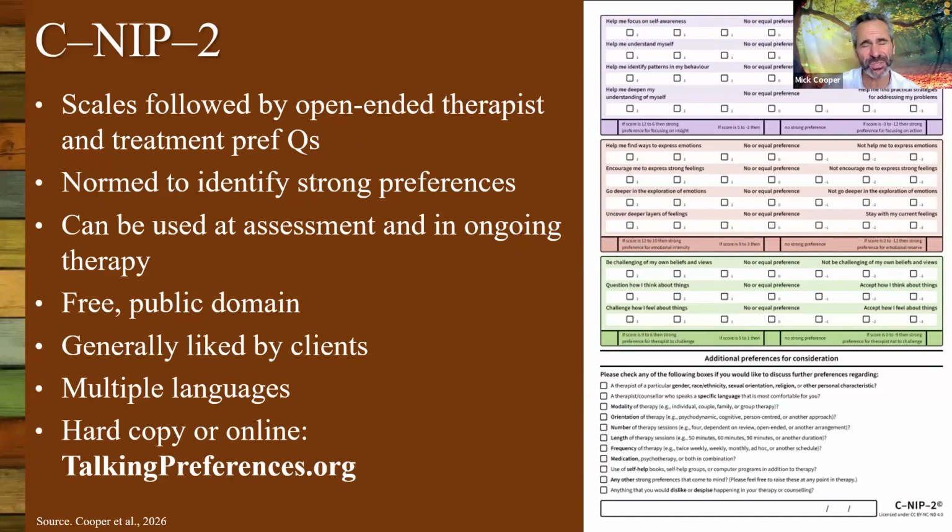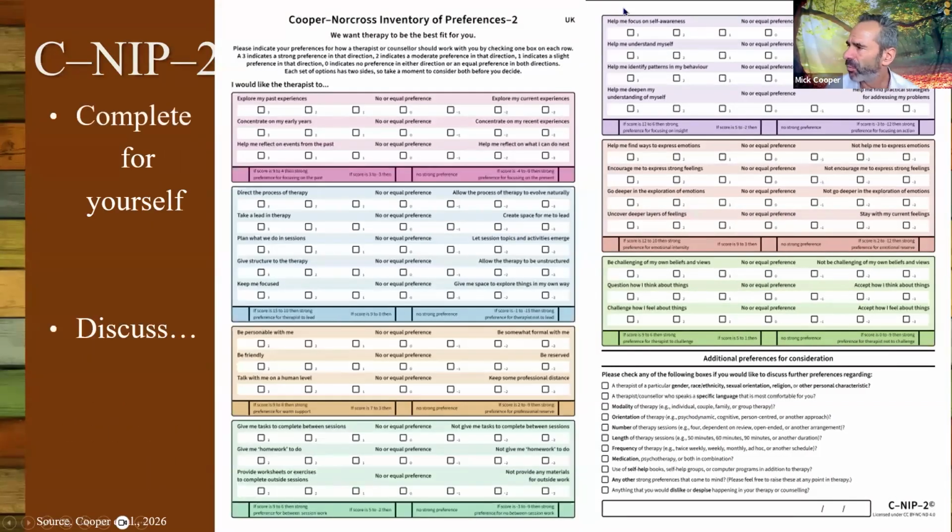And I think, as John was saying about those different mechanisms, a tool like this is not just about matching the preference per se. It's also about showing and communicating to clients that we're interested in, that we value what they think, and that the alliance is important. The first version, and we need to get it up there actually, has a number of translations, and it can be done online or in hard copy.